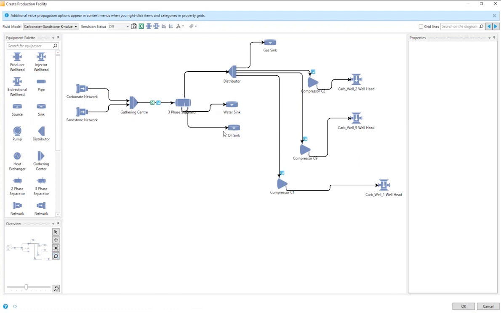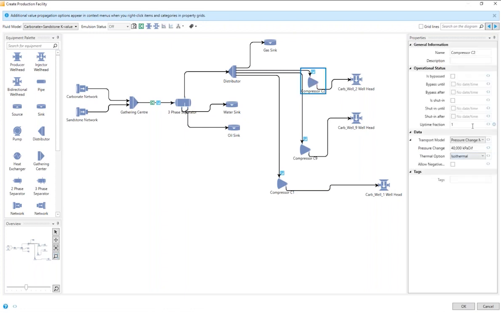We're essentially separating out oil and water. Gas is going to a distributor. That gas goes essentially to flare or sales, and part of that gas gets recycled into the 3 injectors in our carbonate reservoir through 3 compressors here, and we have a description of those compressors that we can fill out and change and alter through here. So in this system, we have both reservoir systems feeding into our 2 separate networks, and then feeding into a combined system through here.